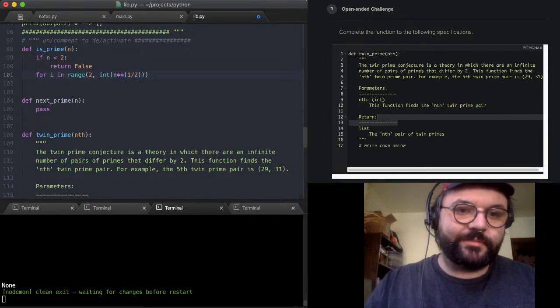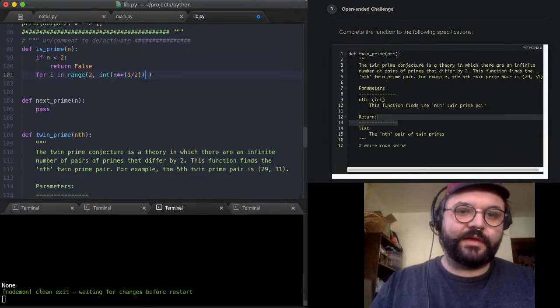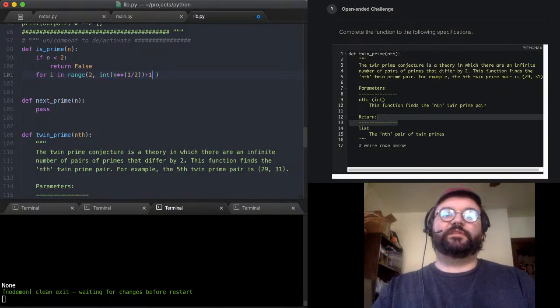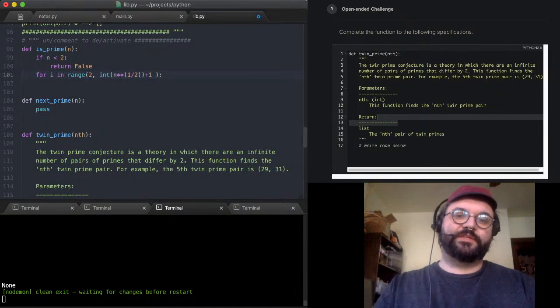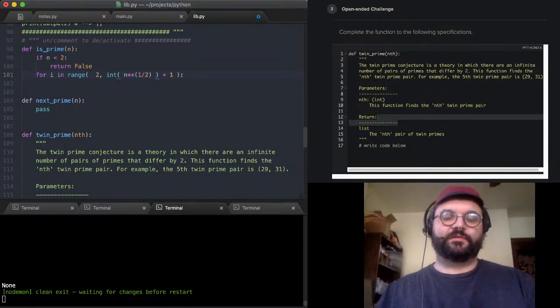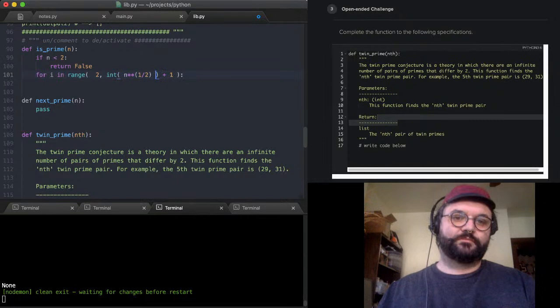And there's so many parentheses. I want to add one, and I want to include it, so we can reduce the number of numbers we need to check, the number of iterations in our loop here. Okay. Let's spread this out just a little bit. That's nice. Okay, that's a little clearer. That's 2. We'll do 3 there.